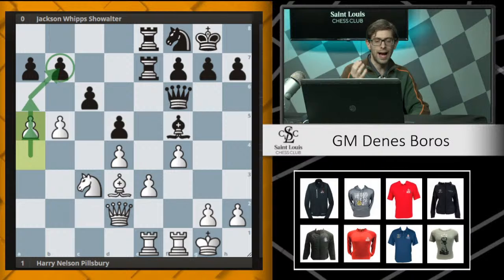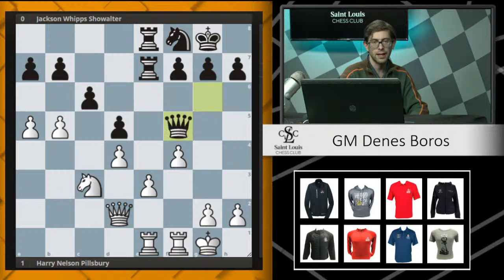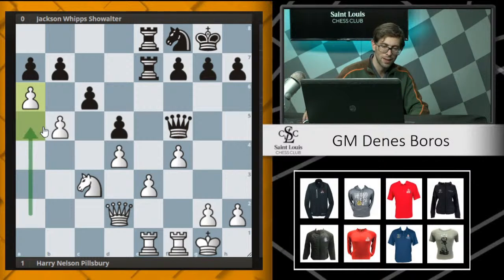So Pillsbury actually does the purest of the pure minority attack in the Carlsbad. He just gets rid of that b pawn, and once that is gone, Showalter's chances in an endgame are dissipating. So let's see what happens. Queen g6, takes a6. And this is a big success by white. You are going to trade these b and c pawns off, leaving the d pawn weak.